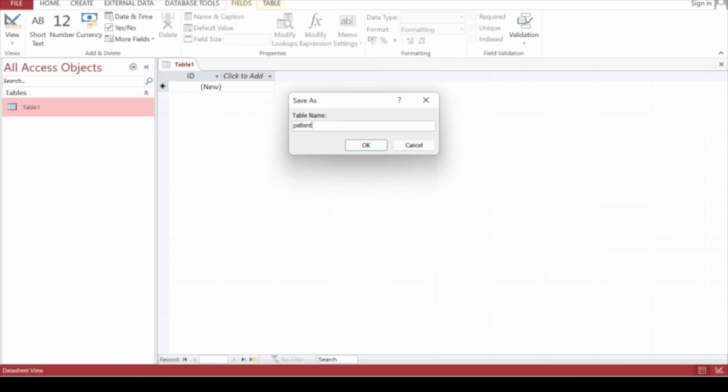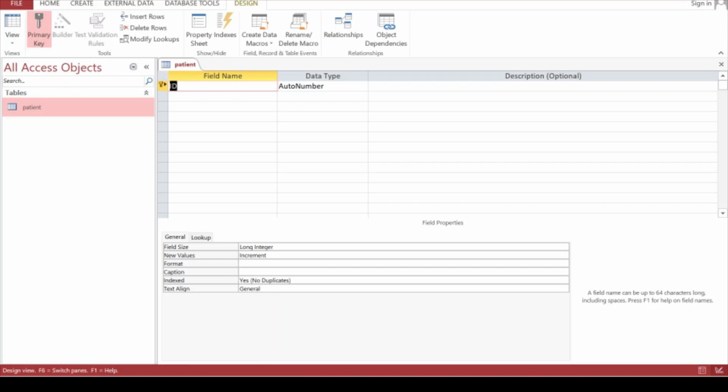Under the hospital database, I can have as many tables as I want. Patient can be a table, doctors can be a table, and management staff can be a table, and there are many other things, of course. So let's click on OK. Now it is asking me to decide the columns for the table Patient. What will be the column headings? So let's go one by one.